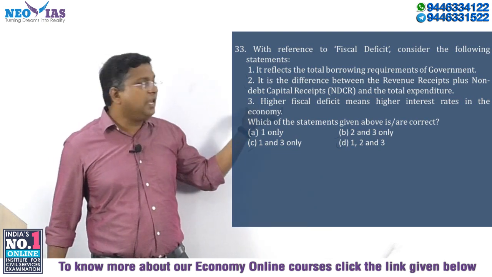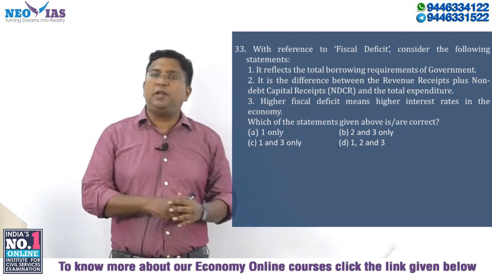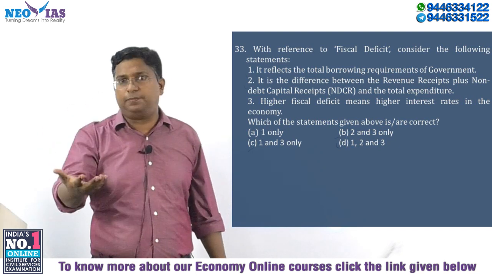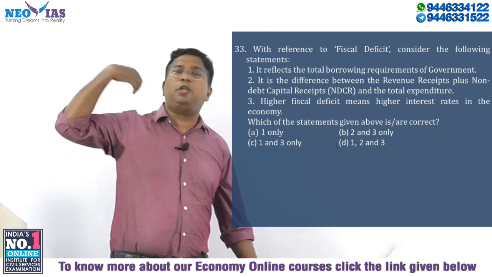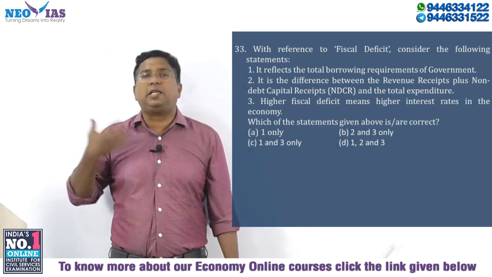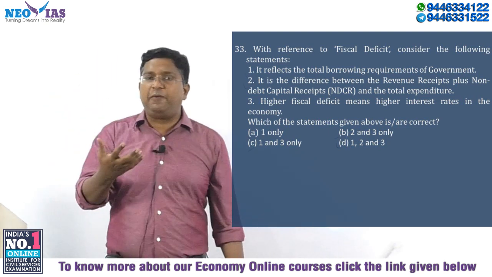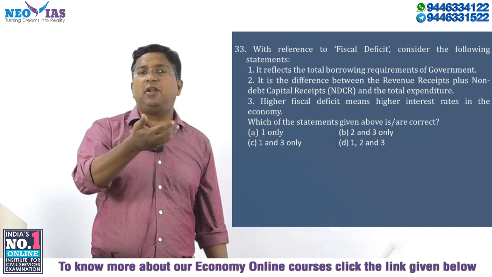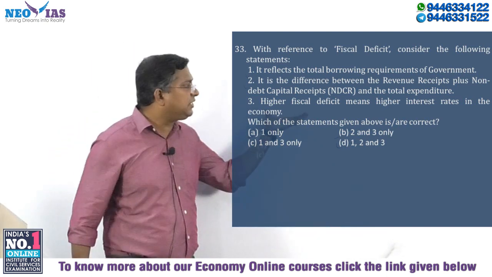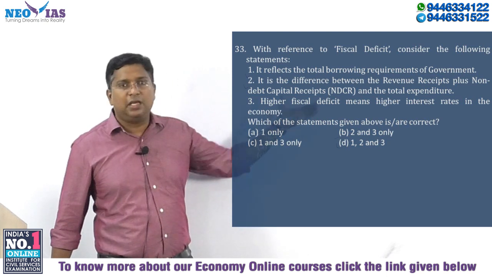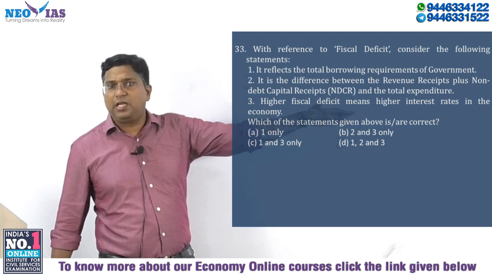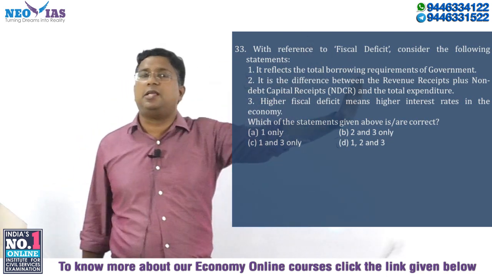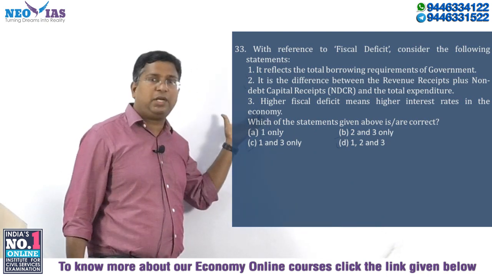So when there is higher fiscal deficit, the government will borrow more from the market and there will be less amount of money for the private sector. Since the government is taking out a huge amount of money from our domestic market, there will be less money available for the private sector. So shortage of money will result in more demand for money and thereby high interest rate. So higher fiscal deficit is related with higher interest rate. When the government borrows more, it will not be good for the business because it will result in higher interest rate. So the third statement is also correct. We already know, but this is an important concept. Please note down.